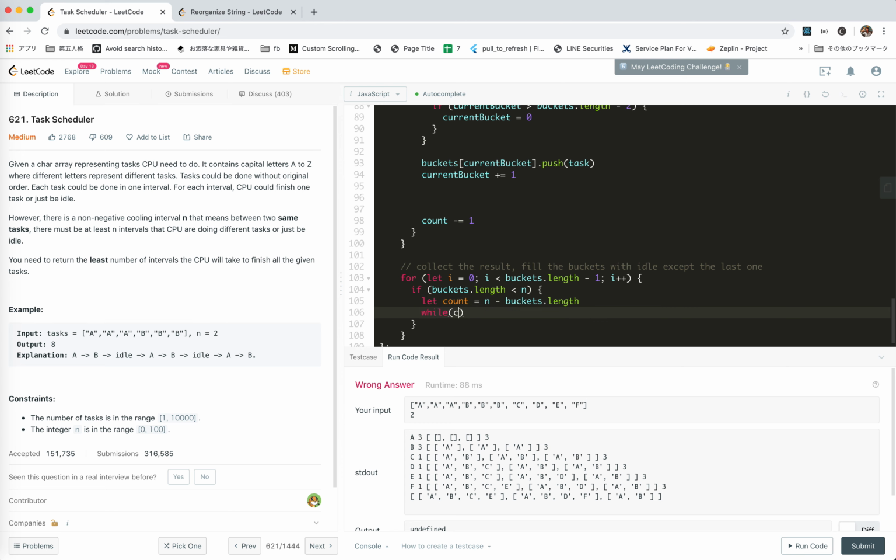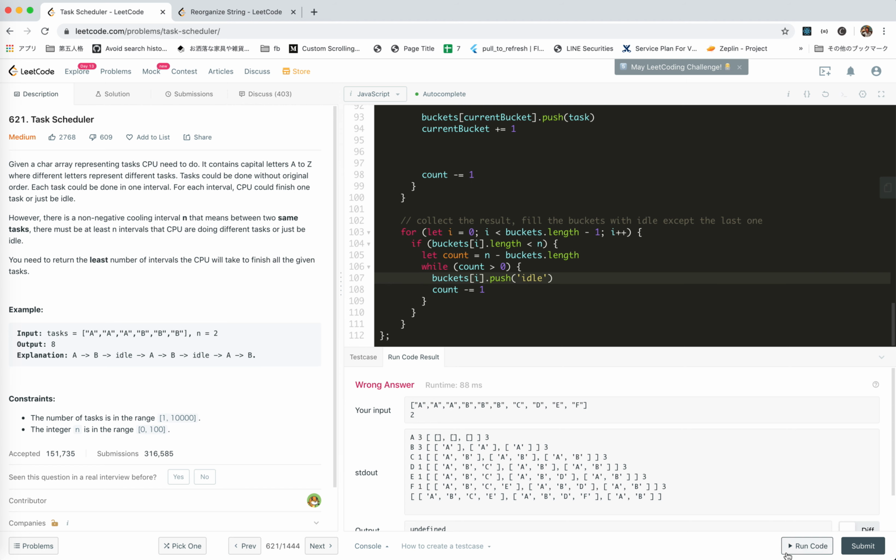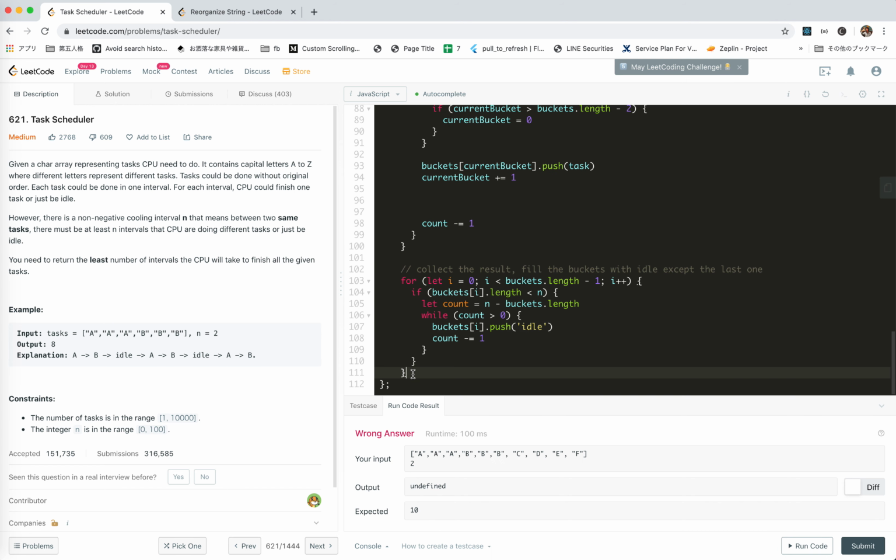We need to push this amount of idle. So while count is bigger than 0, count minus 1, buckets i push idle. Got it.